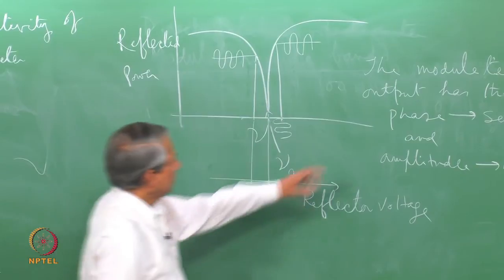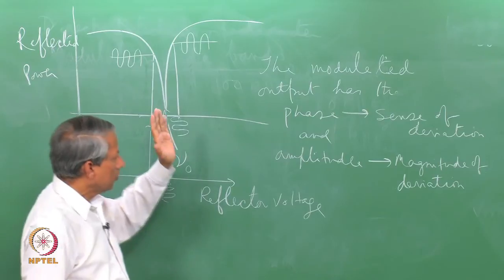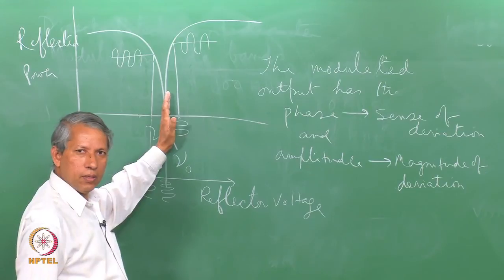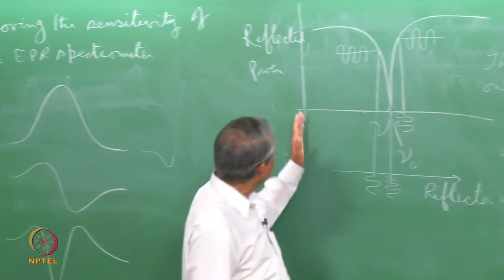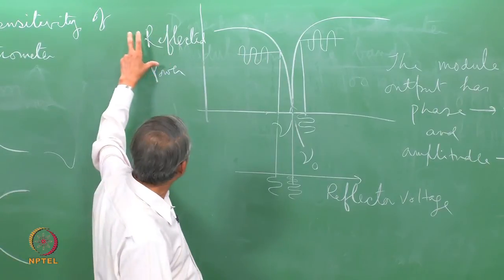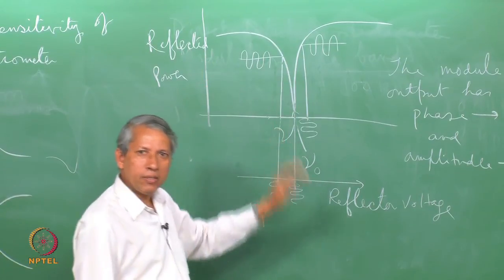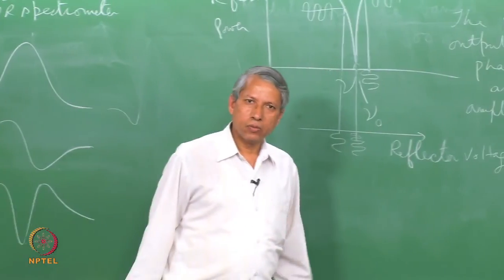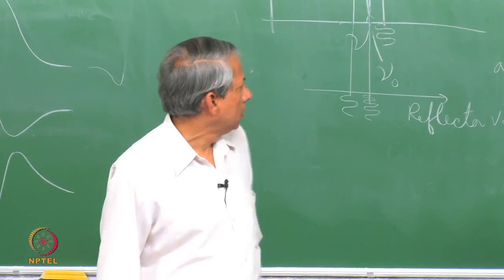So again, if we do the lock-in detection at the same frequency, I can get the voltage, which is a measure of the deviation from the cavity's resonance frequency. And that is exactly the correct information that I need to bring the microwave frequency back to the desired value, if that voltage is used to change the voltage of the reflector in the microwave source. A similar technique is also used in a Gunn oscillator, whose frequency is modulated, and exactly the same technique is used to control the frequency that comes out of the oscillator.